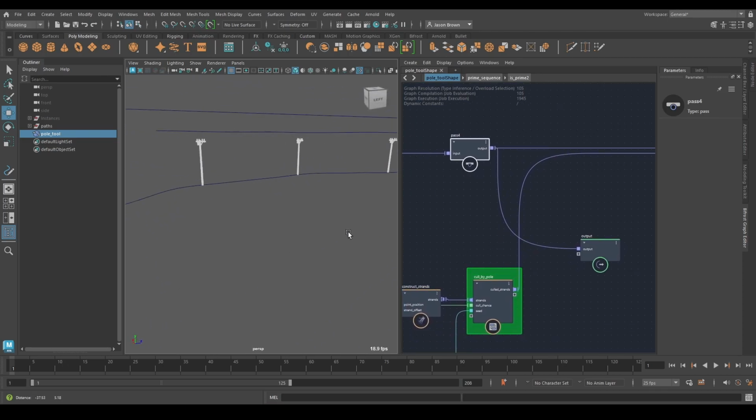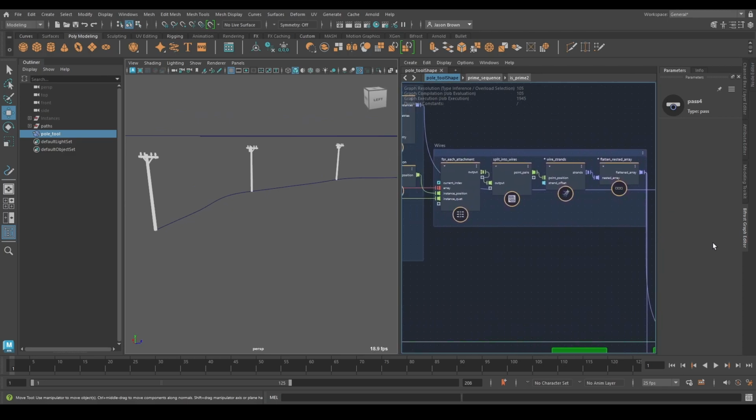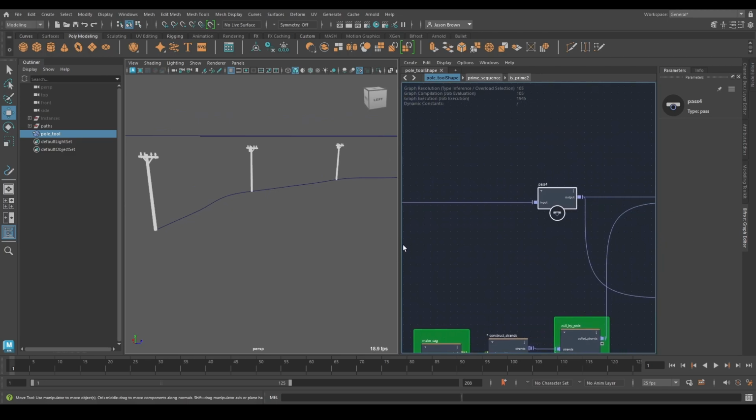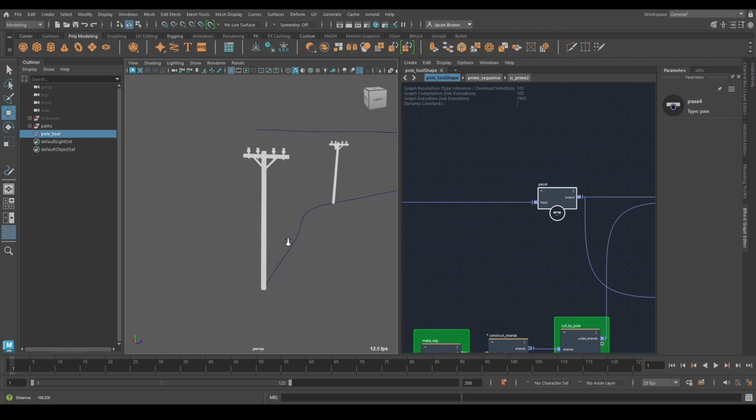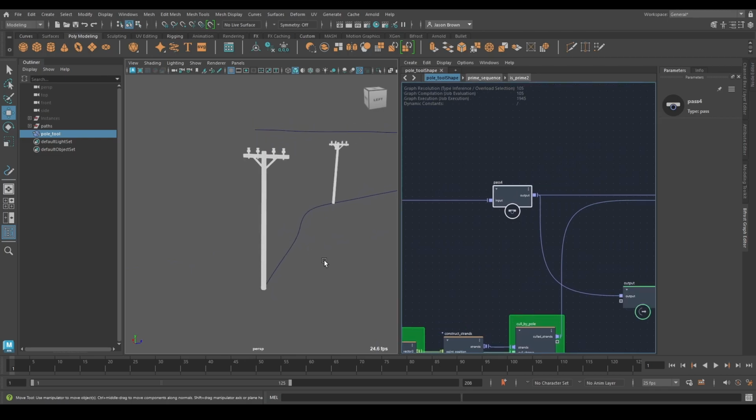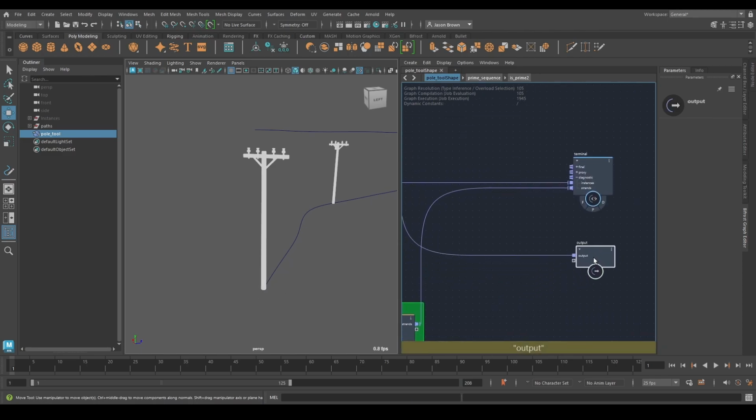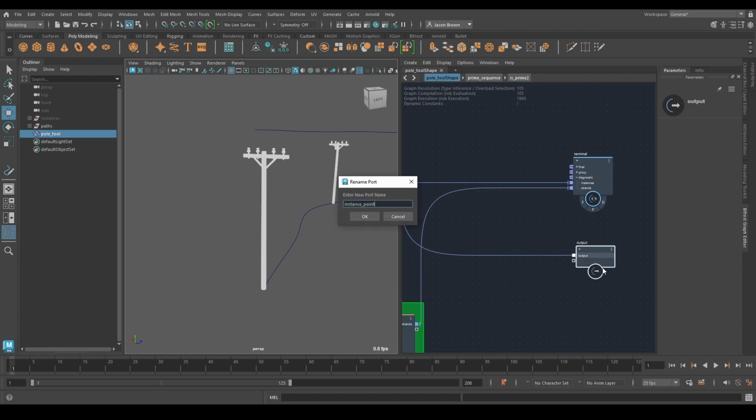Okay, now here's the problem. Until those instances are baked, they are just points. If I output this to Maya right now, it's going to be points. That's it. It's going to be these points here. Might be a good thing. Might want to output that as instance points. Output the object itself. The more you can give people to use, the better it is.